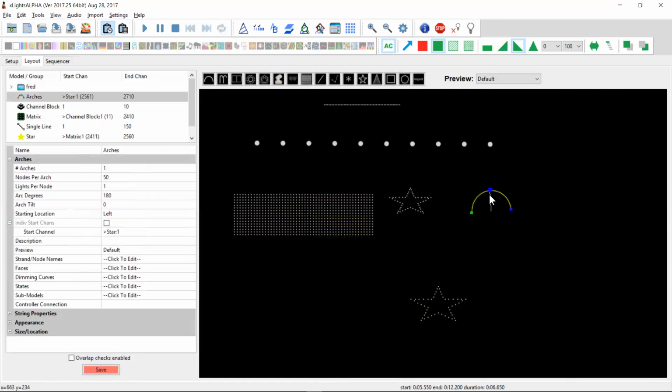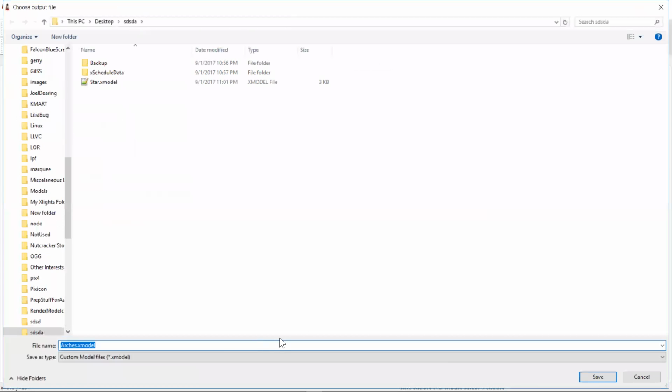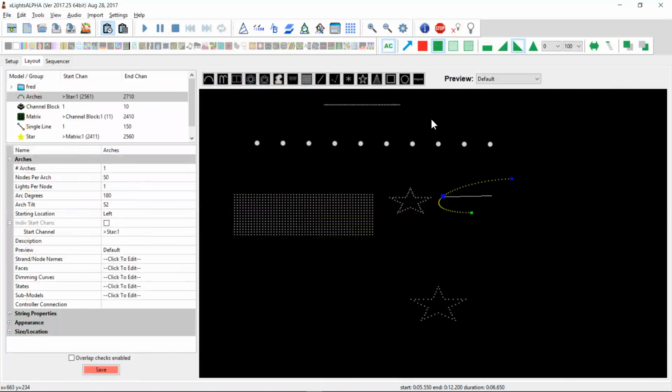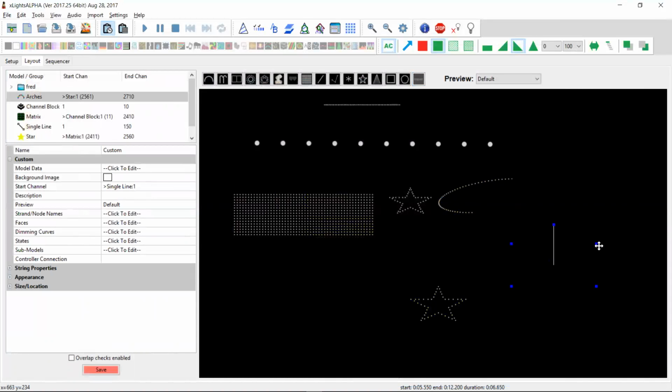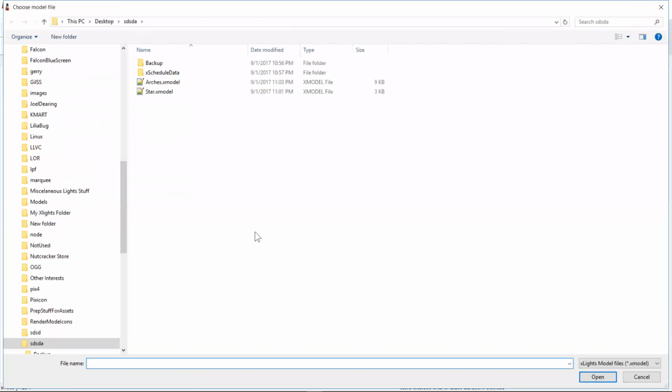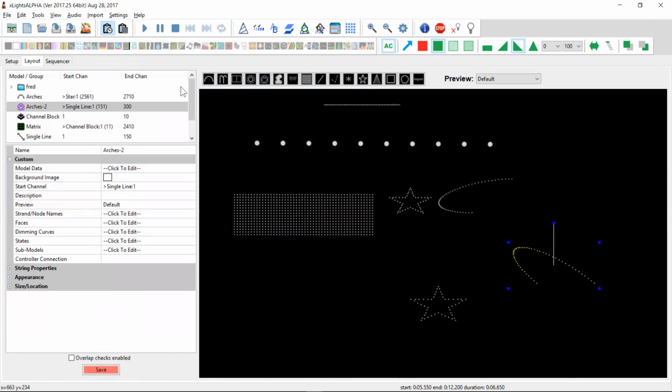Now, one of the other things it won't do is respect the rotation. So if I do something like skew this around and rotate it, and then export it as a custom model, like so, and bring it in, grab the arch. Oh, I was wrong.